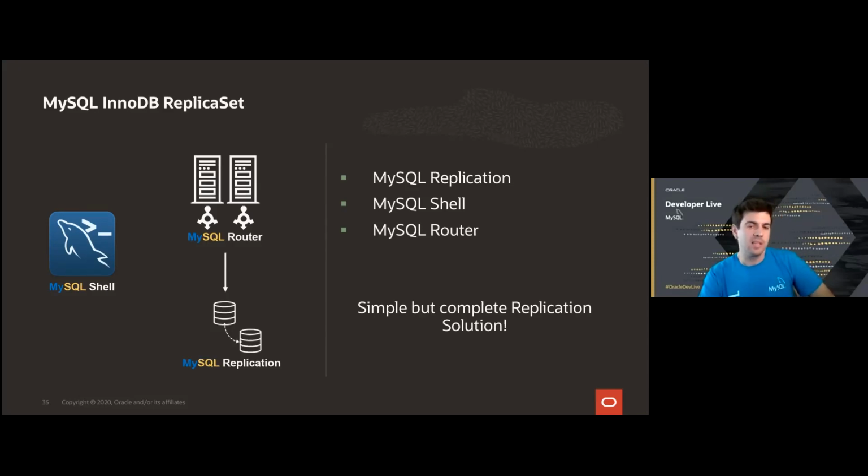As for replica set, what we did for replica set is pretty much what we did for InnoDB cluster, but instead of relying on group replication, we use MySQL replication, the classic asynchronous replication. So it's for a different use case. There's going to be a session about this also, so if you want to know more about it, please join it. So this is a simple but complete replication solution as well, since you have the shell to set up and configure everything: router, and the servers running the replication.